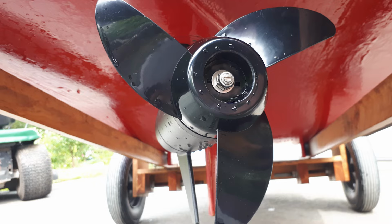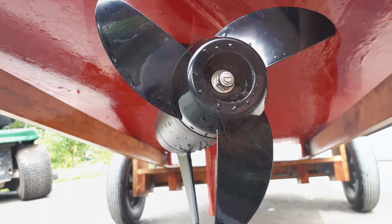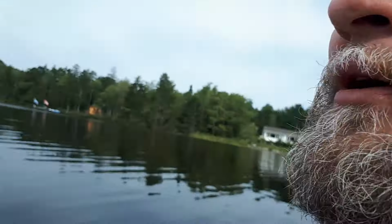I threw one of the three-bladed props on. Initially, it's so darn smooth because of the three blades. Now, I don't know about durability, and it has gone through a few weeds and it's been okay. But I wouldn't call it weedless without any real testing. And yeah, the other nifty thing I got going on here.